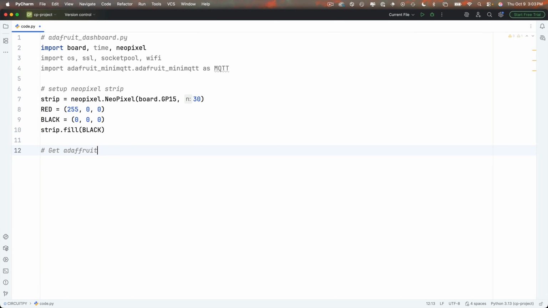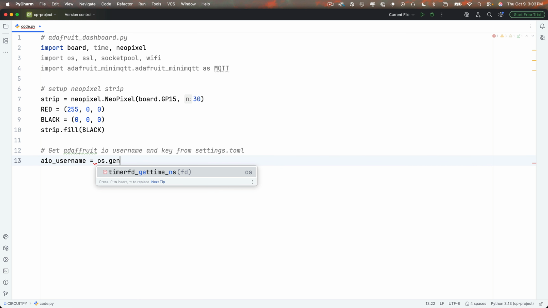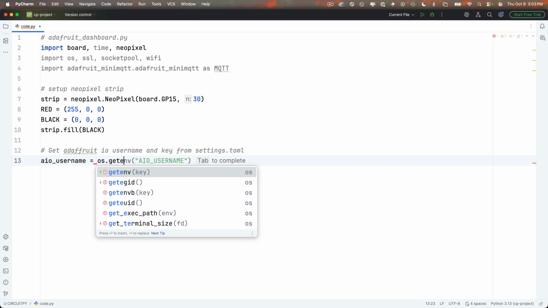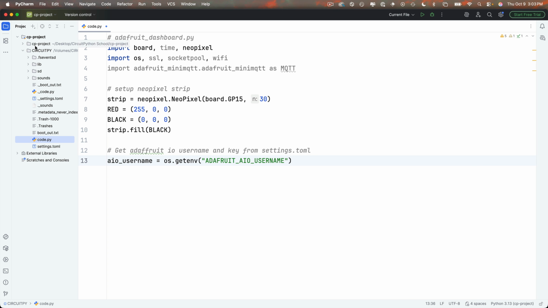Then I'm going to get my Adafruit IO username and key from the settings.toml file. I'm going to put the username in a variable that I'm going to call aio_username, setting this equal to os.getenv, the get environment operation in the os library. In between parentheses, I'll pass in the string ADAFRUIT_AIO_USERNAME.